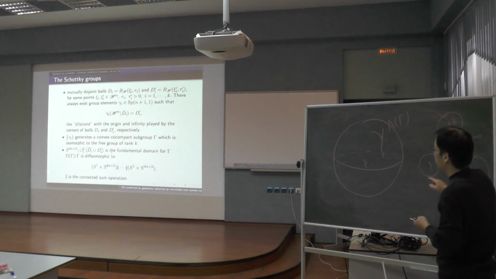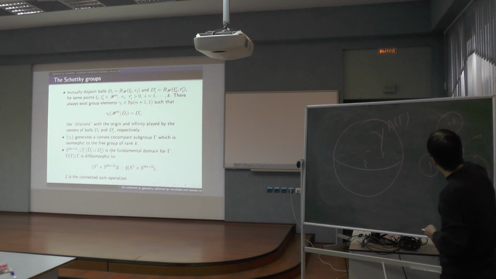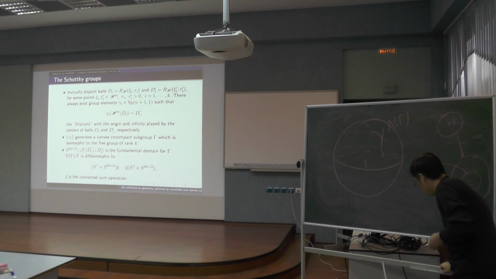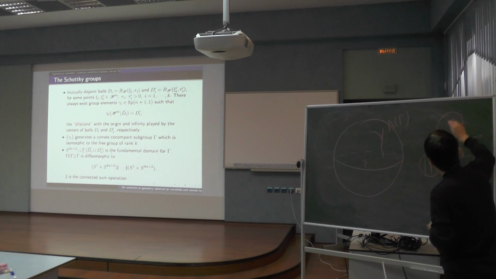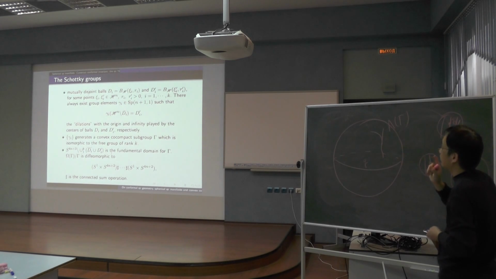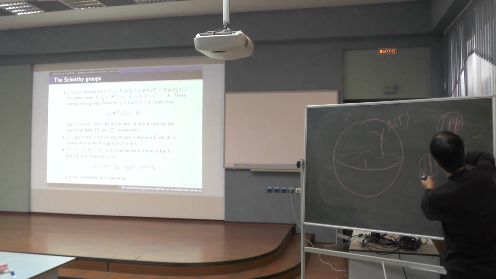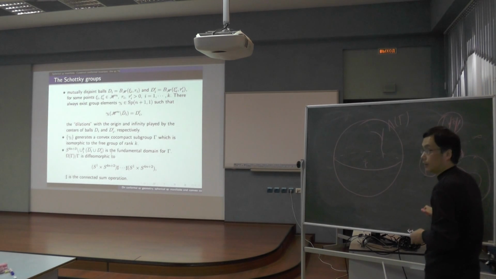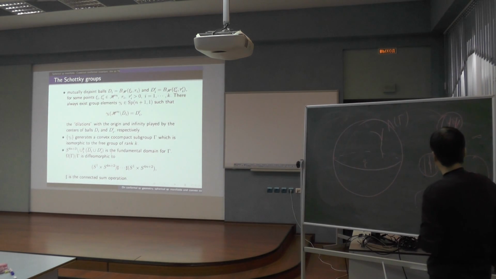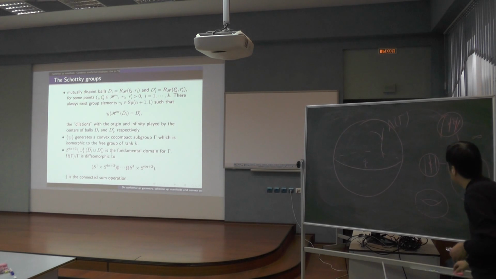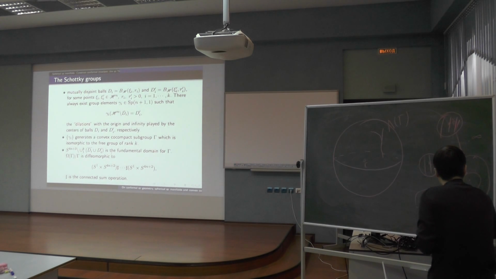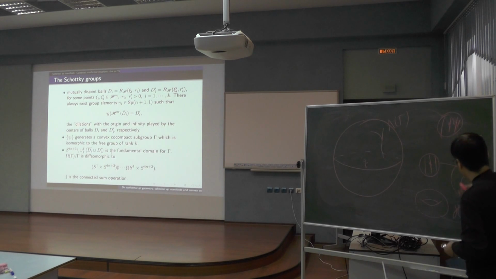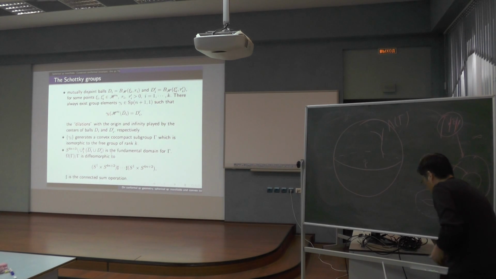So you have an element of the group mapping this one to this one. This is a subgroup generated by one element. You identify this boundary to this one, and you get the torus. So it is the Heisenberg group minus D1 and D2, and modulo the dilation, it becomes a torus. A little bit more complicated is this one.